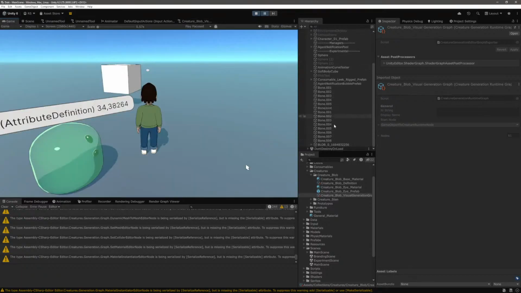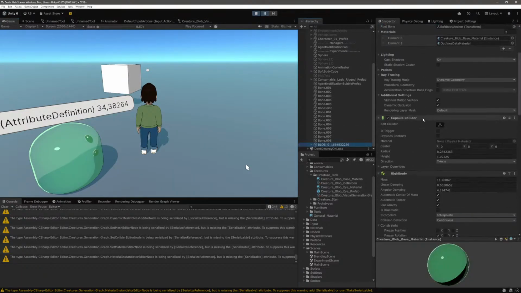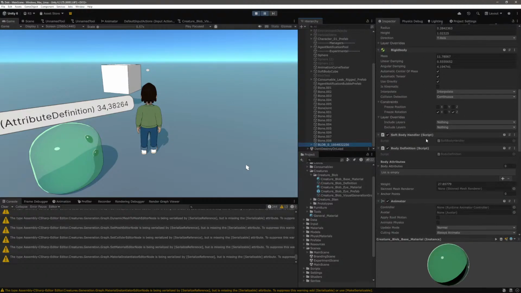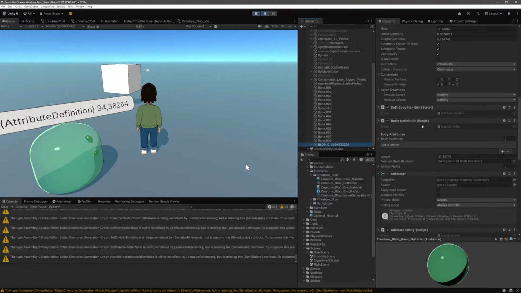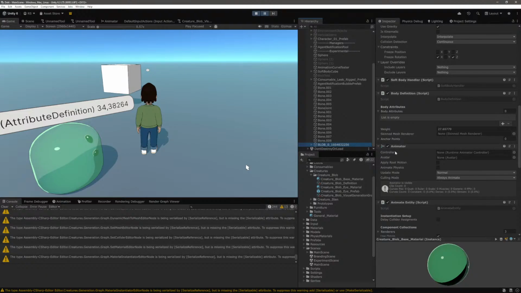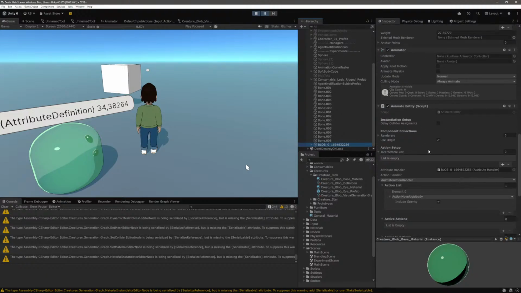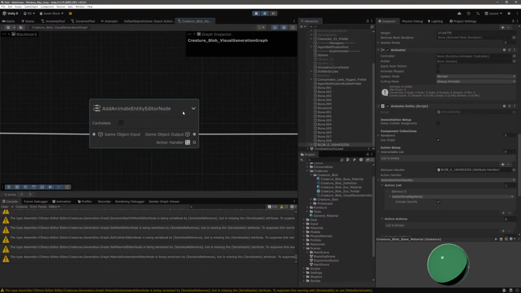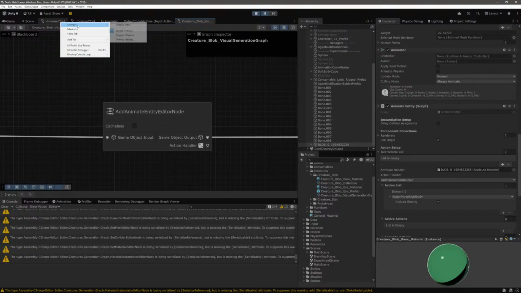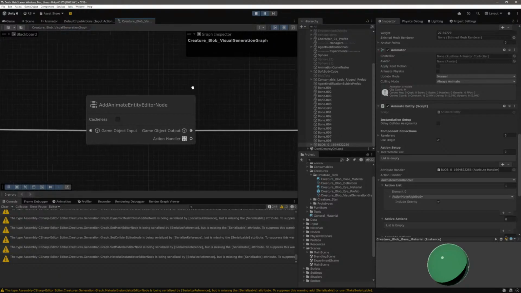So let's see here. Currently our blob has capsule collider, rigid body, soft body handler, body definition, animator, just because animate entity needs it. We have an animate entity here, which I actually think is added through this one. I want to make sure. Add animate entity editor node.